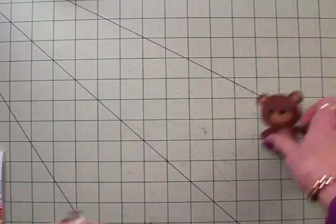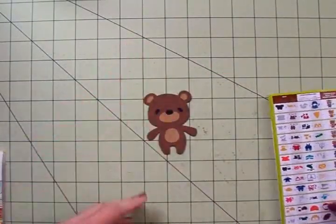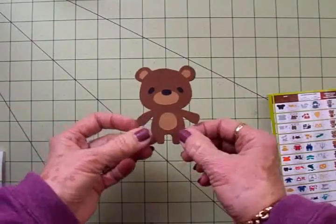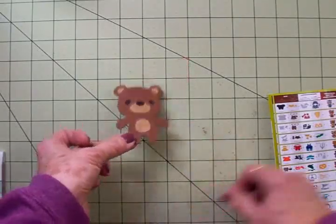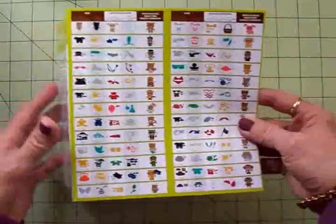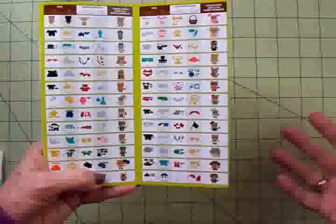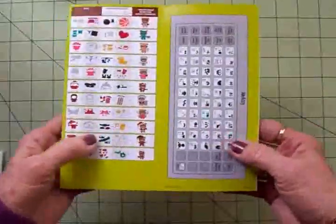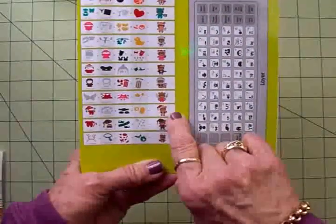Now, on this cartridge, several of us have decided just to go ahead and cut out a whole sheet of bears and put them together, and then they're ready to be dressed. They're just cute as can be, just like this. But there's all these adorable little outfits in here for all the different occasions and holidays and seasons. Because it's November and getting close to Christmas, I decided to use the Santa bear right down here.